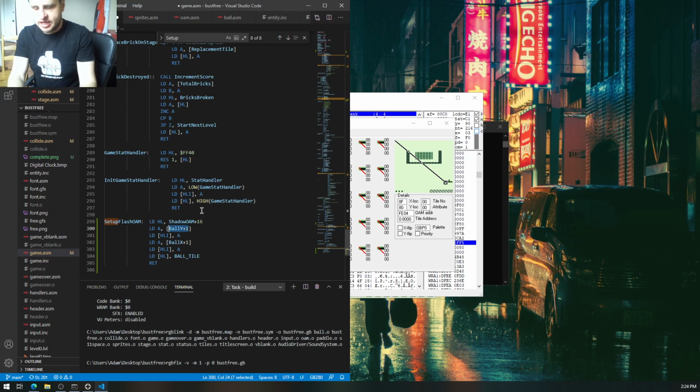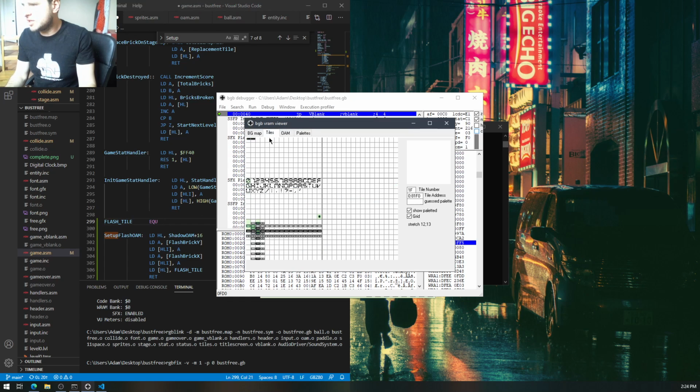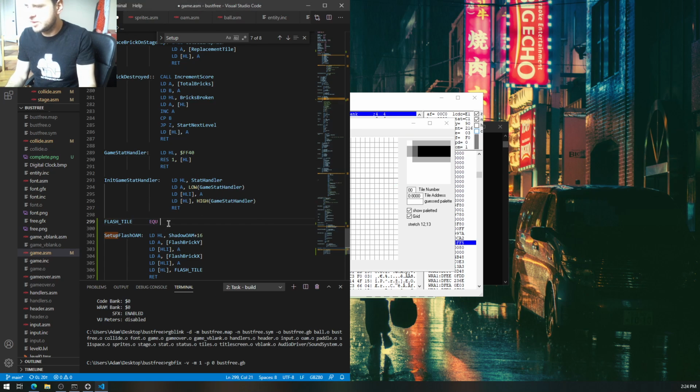And we're just going to get flash brick Y, flash brick X, and then flash tile. Flash tile, I'll just define it over here. That is just tile number 2. Easy.